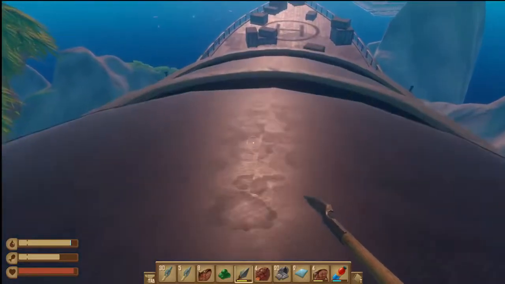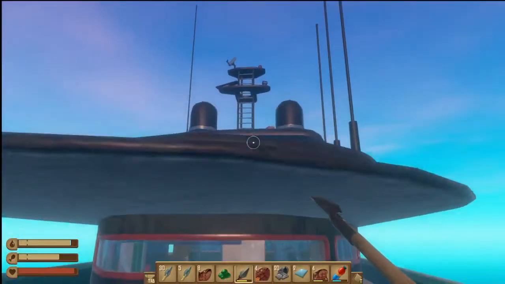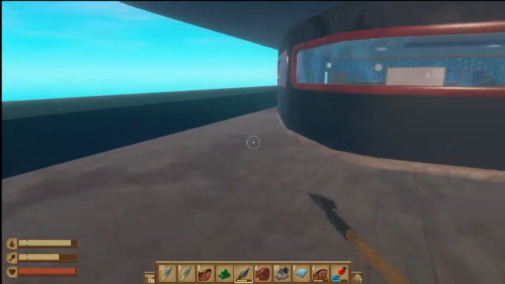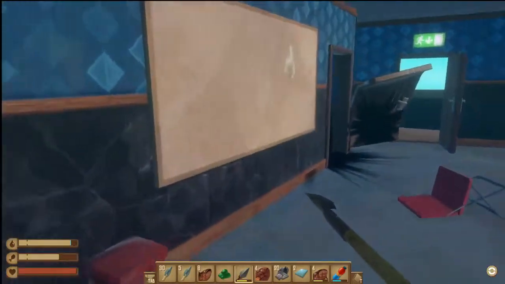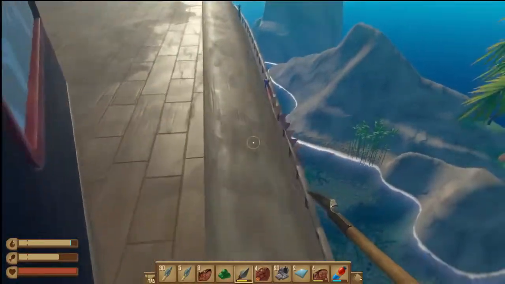There's nothing up here. All that for nothing. There's nothing up there. It just looks like there's something. Alright, let's get out of here. We got everything. Wait. It looks like there's something on that board right there. Hold on. Okay, never mind. Never mind, we're good. We just jump off here.